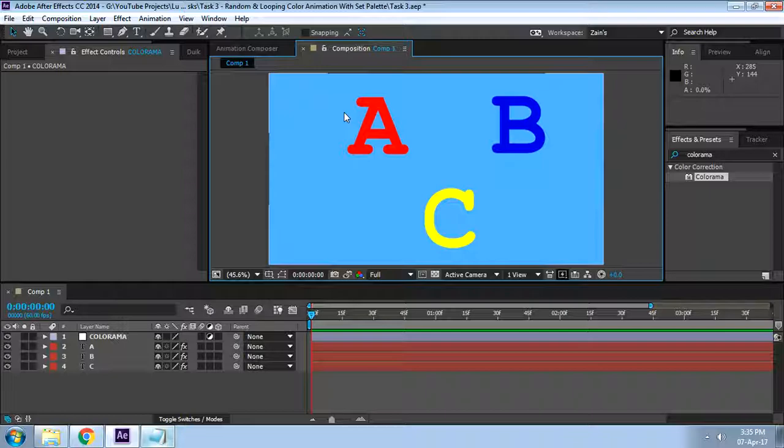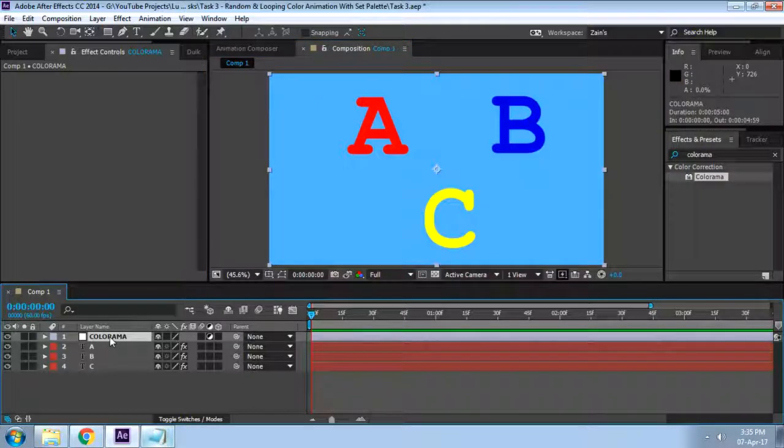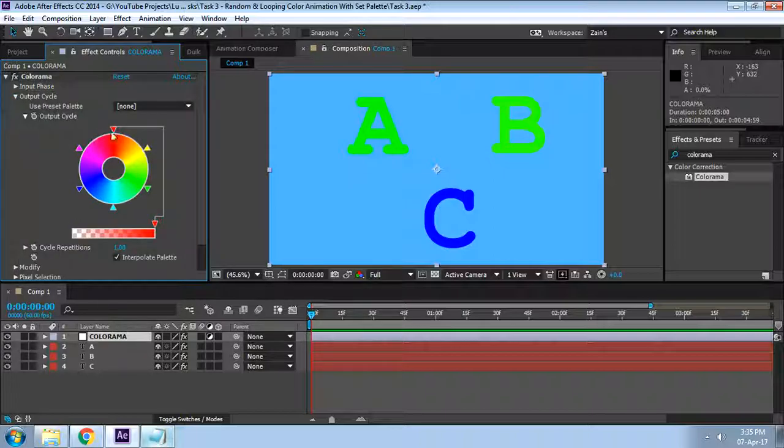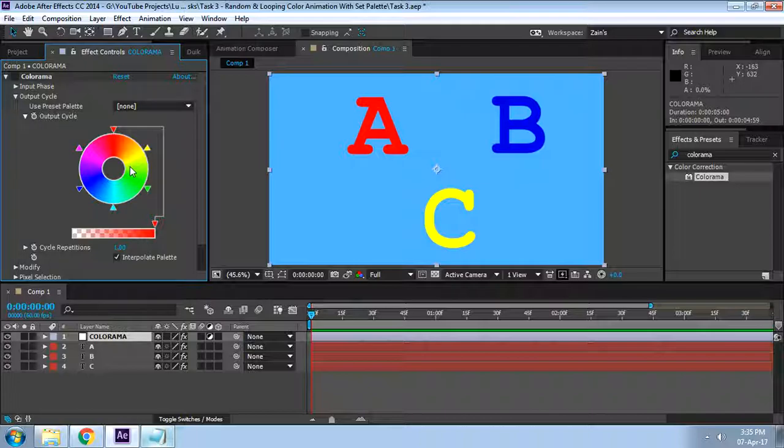So we can do something like this. Just the same thing, essentially. Just apply the Colorama effect over there, and now we have to know exactly what the color palettes are. So after we have applied the Colorama effect, the next thing we do is input the color palette, the colors that we want. So what kind of colors do we want here? For example, red changes into, I think 5 would be great. We have 5 colors.